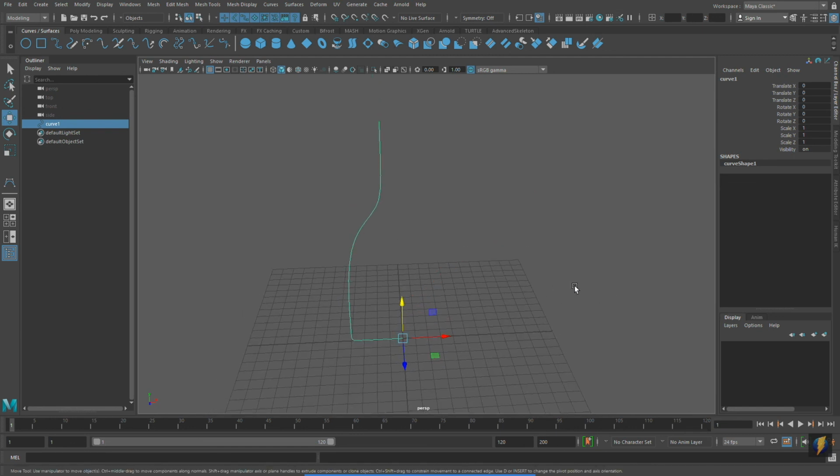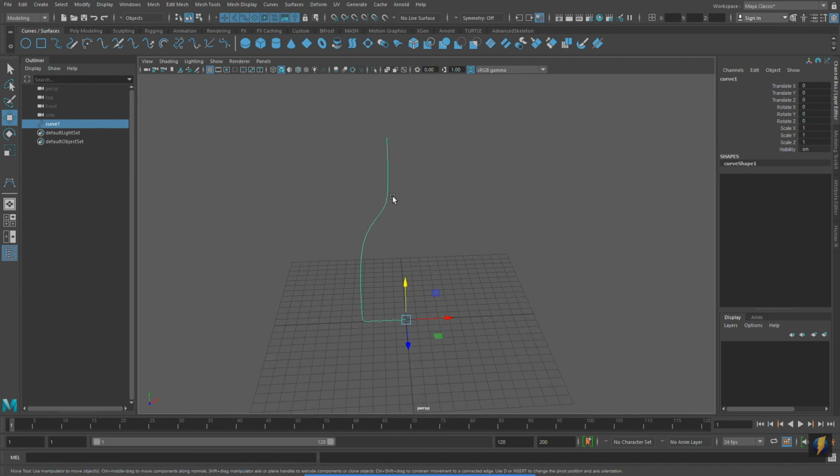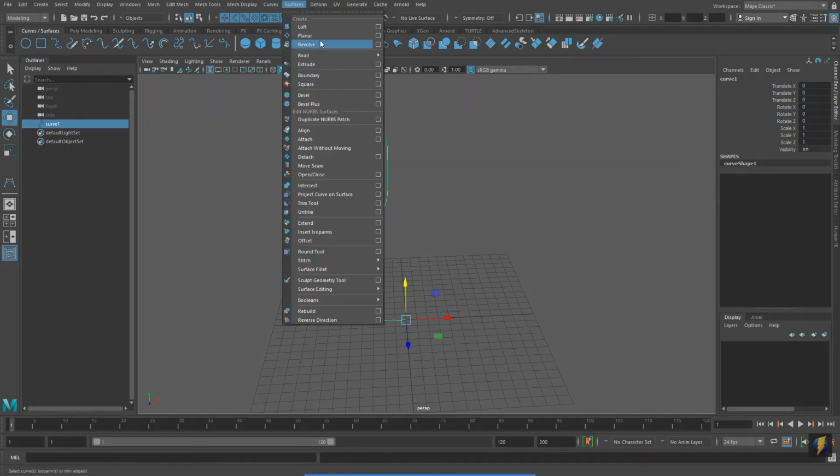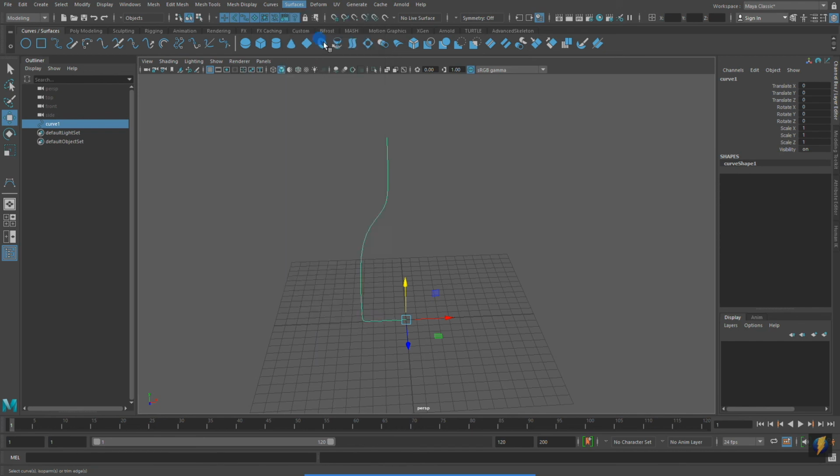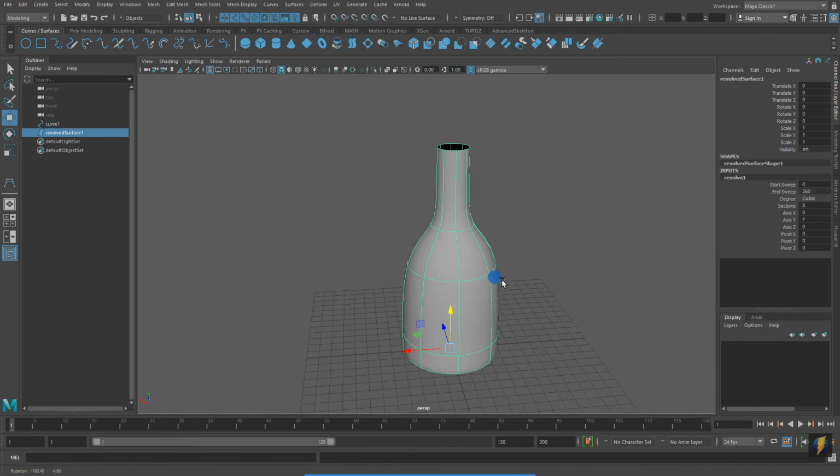Why is this important? Well, let's take a look. With my curve selected, I'm going to go to Surfaces, Revolve, and I get this bottle shape.